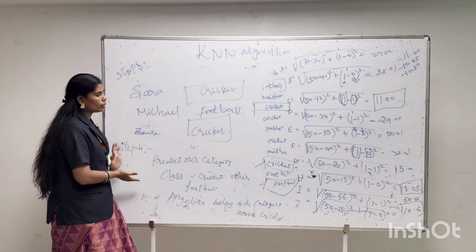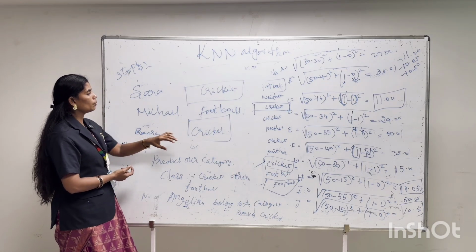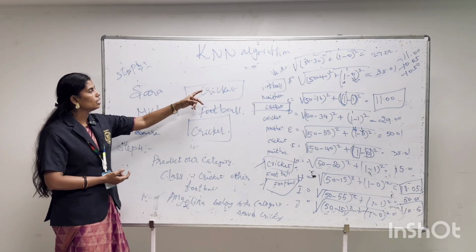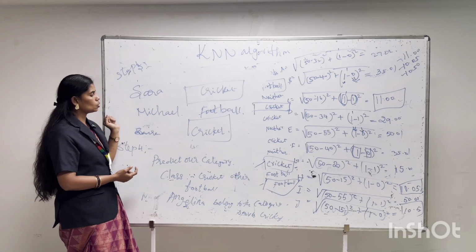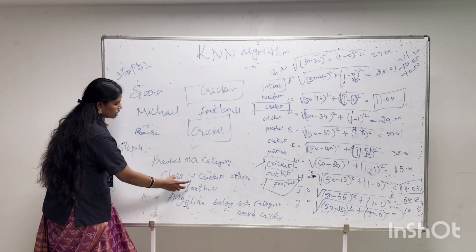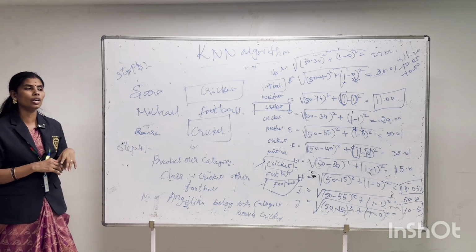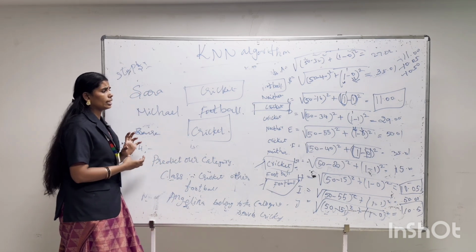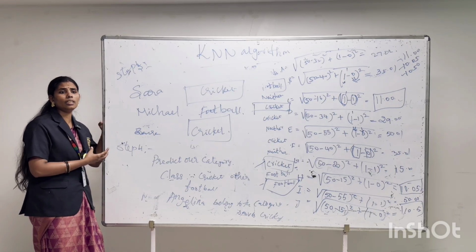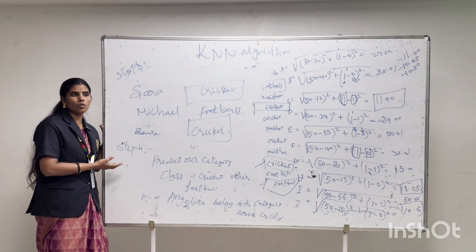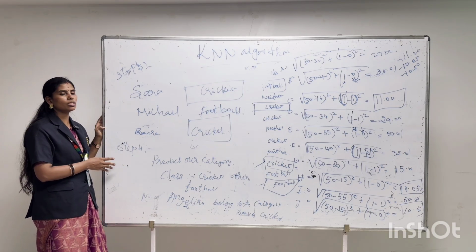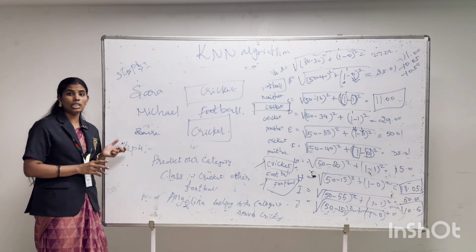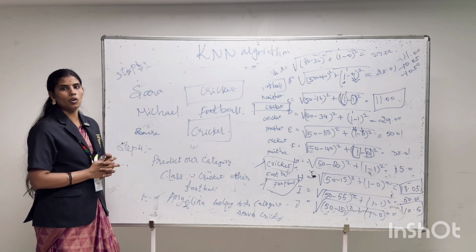From this second problem we have got the majority of the sport as cricket. The sport is cricket. The cricketers are the majority, so that I have taken as the prediction class. Angelina belongs to cricket, so we can easily calculate our classifications under the supervised learning process. We can easily predict. So this is our KNN algorithm process. This is very easy to get the marks also.